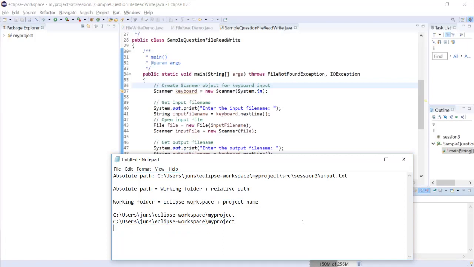And when you do this, the generated absolute path becomes this with two my projects, and of course it will fail. Once I change the relative path to remove the project name, because it should already be inside the working folder, then it works.